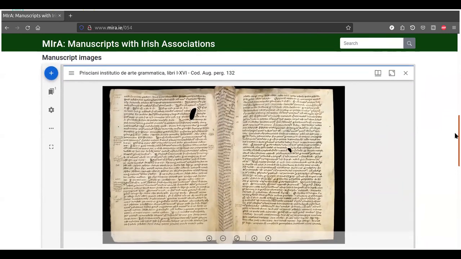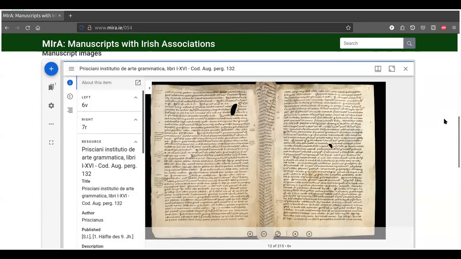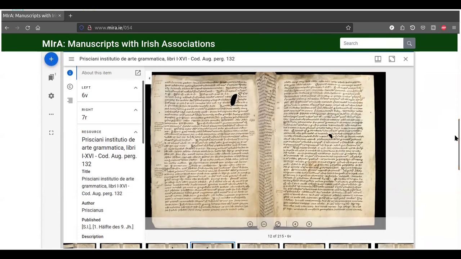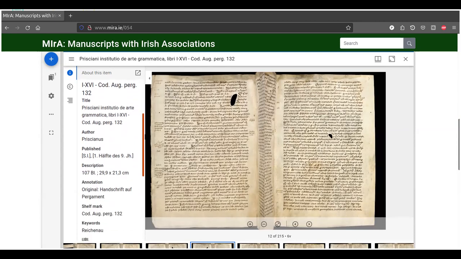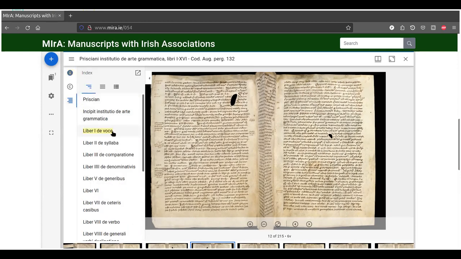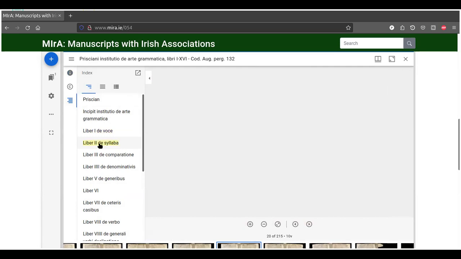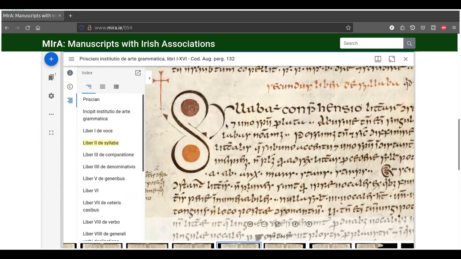There is a useful feature above the manuscript image where you find 3 bars here. You can open it up, and the first presentation is some information about the manuscript itself. And this comes directly from the library website. So this information would vary a little bit depending on the particular collection. That is some information about the manuscript. And here, if you click on this icon, which is an index, depending on the information that the library provides, you might get a table of contents for the manuscript, which is obviously something useful as well.